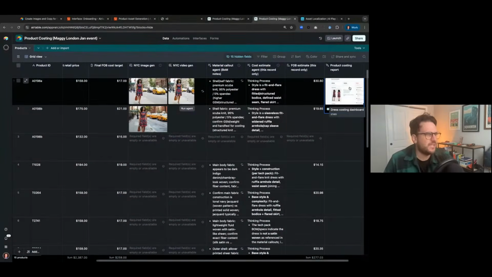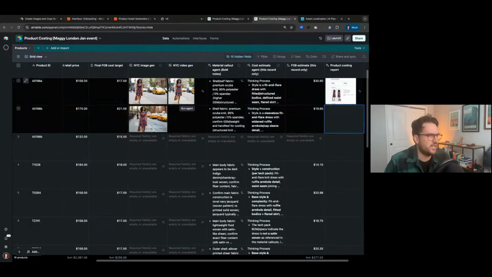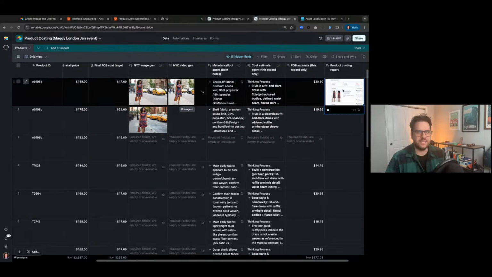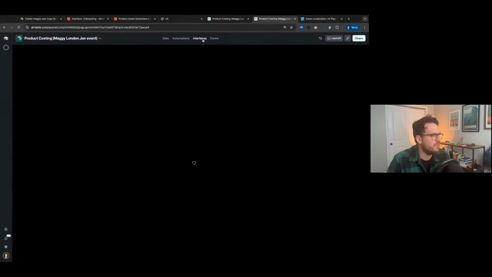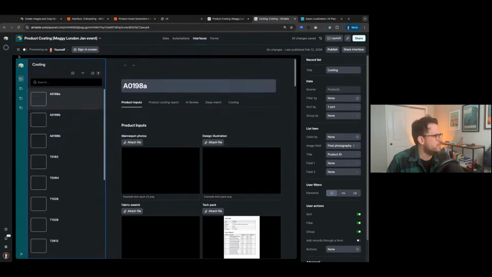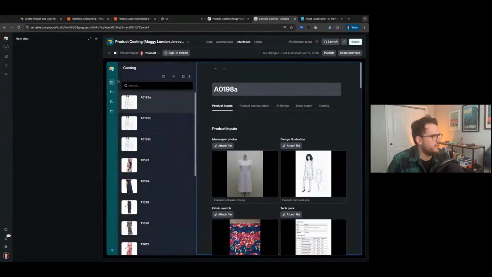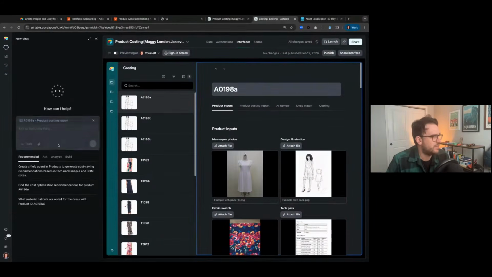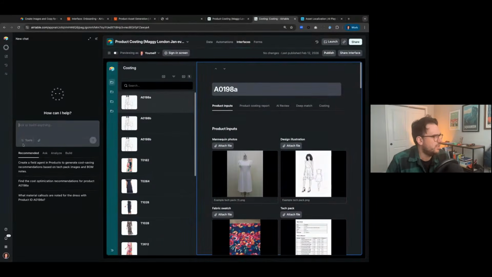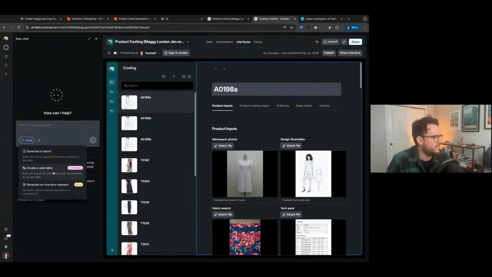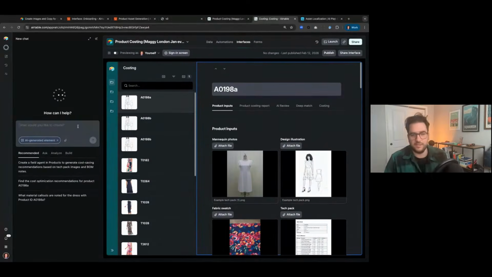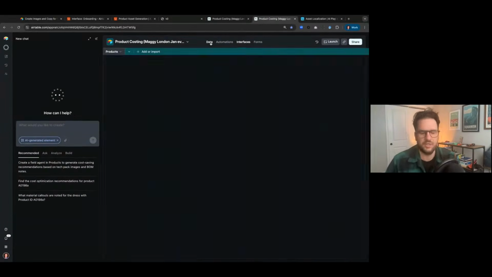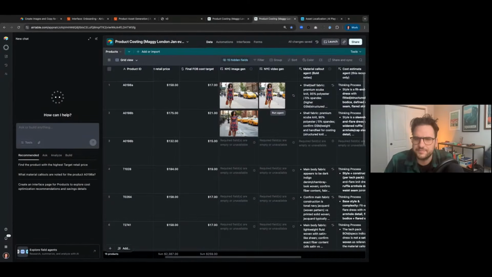And then is this PDF always the same? That's a really good question. So it is actually generated each time. If you want it to be the exact same, the better path for that is usually going to be creating an interface, and you can create interfaces that are highly specific and custom using Omni. So you would head to Omni on the interface layer, and you would say generate an interface element, and you would ask for exactly what you're looking for, and you can provide some reference and detail there.